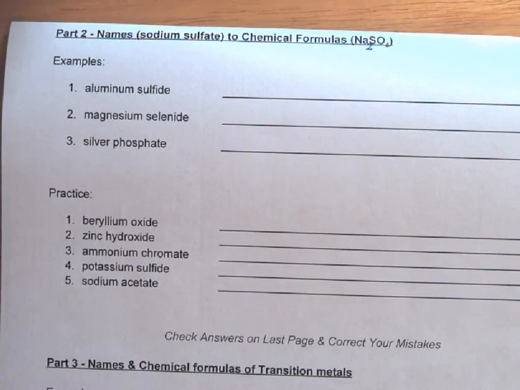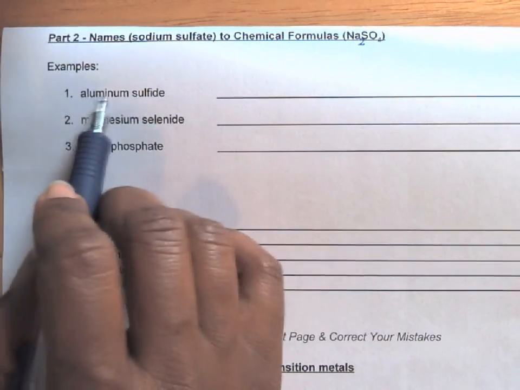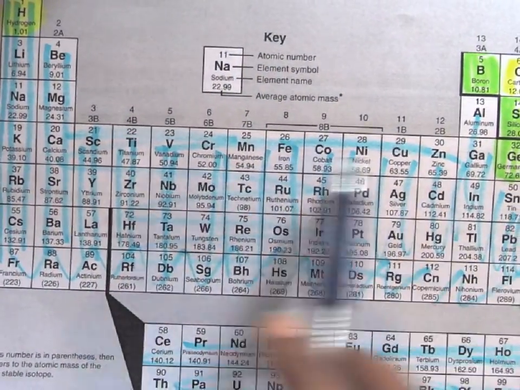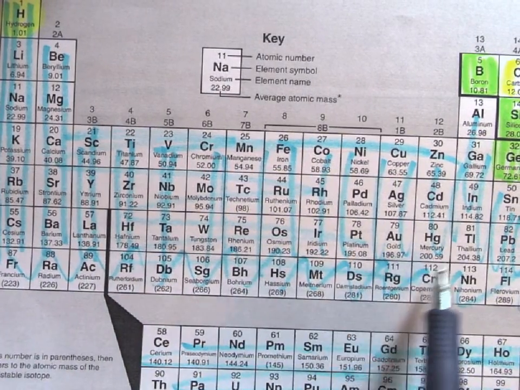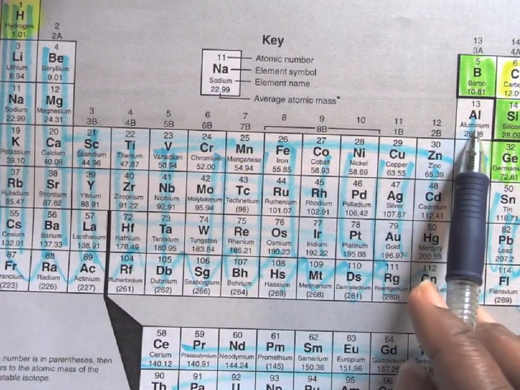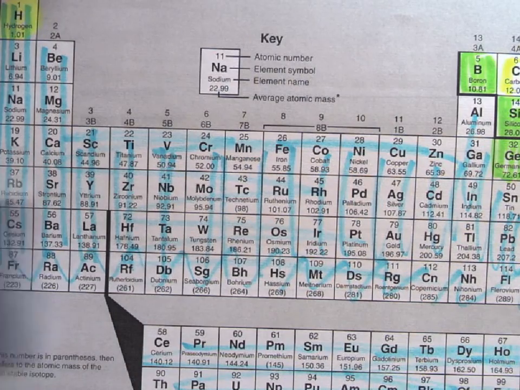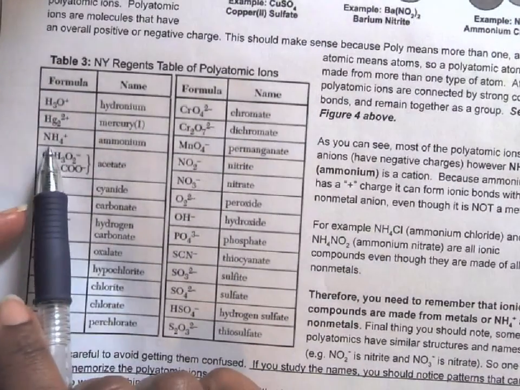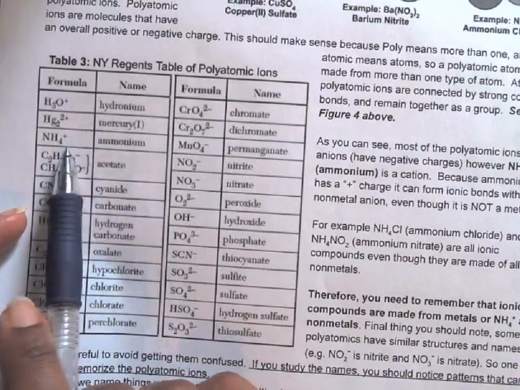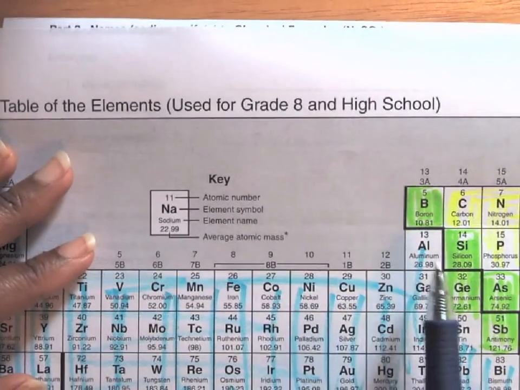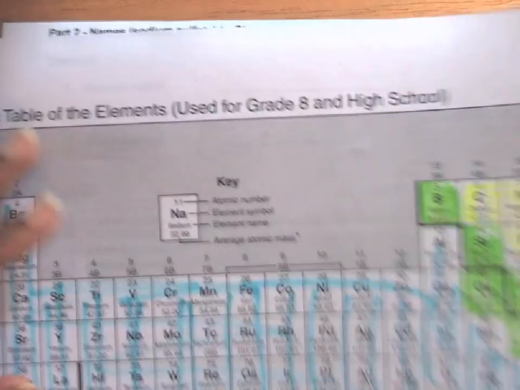So there are two places I'm going to look for what aluminum's element symbol is. If it's a cation, it's most likely going to be on the metal side of the periodic table. So I'm looking for aluminum, and here it is. The only exception when I wouldn't use the periodic table for my cation is for ammonium, NH4+. For that I would have to use the polyatomic ions. But in this case, we have aluminum and the chemical symbol is Al.